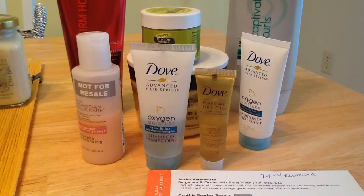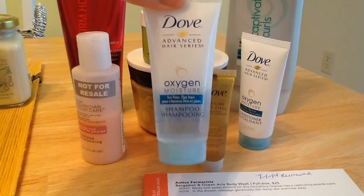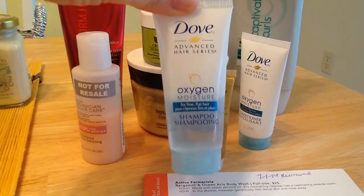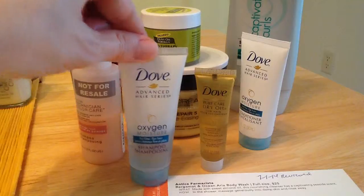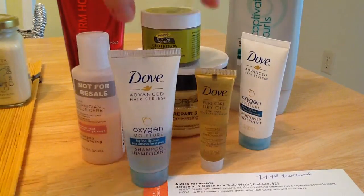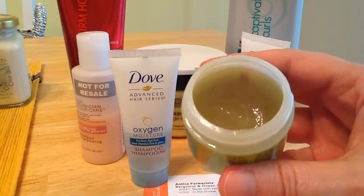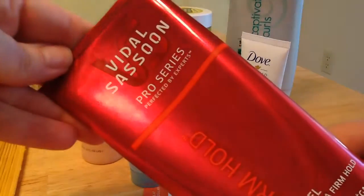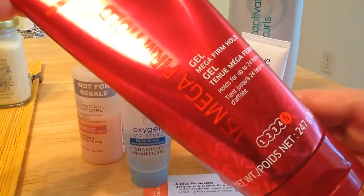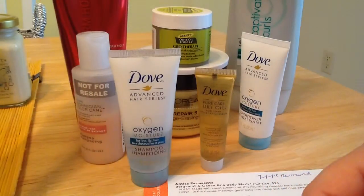On Monday I shampoo, and one of the shampoos I've been using recently is this Dove shampoo. It's for fine flat hair, to add volume, and it's been doing alright so I've been using this on Mondays. Then to control the curls on Monday I use this Palmer's olive oil formula. It's kind of a petroleum jelly substance, and I use just a little bit of this with my Vidal Sassoon Pro Series — just a small dab — and it's pretty potent, but between the two of them it just makes my curls pop.